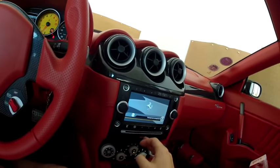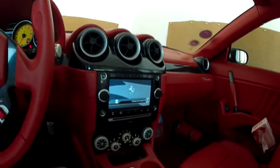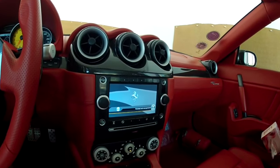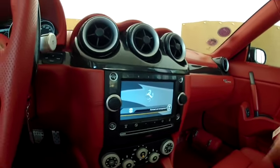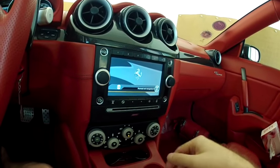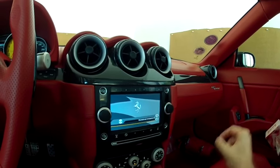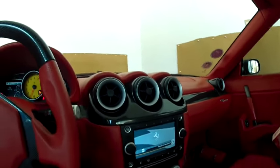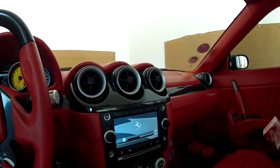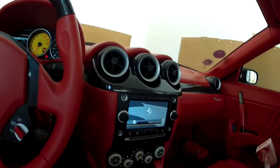We have sat-nav and a six-CD changer. I've heard they've improved the entertainment system in newer Ferraris, and I really hope they did, because honestly it sometimes freezes or jams. For example, if you're playing a song on your iPod, turn off the car, come back and turn it on again — your iPod resumes that song, but the next track goes back to the main general playlist instead of your specific playlist. It's a bit of a headache, but okay.